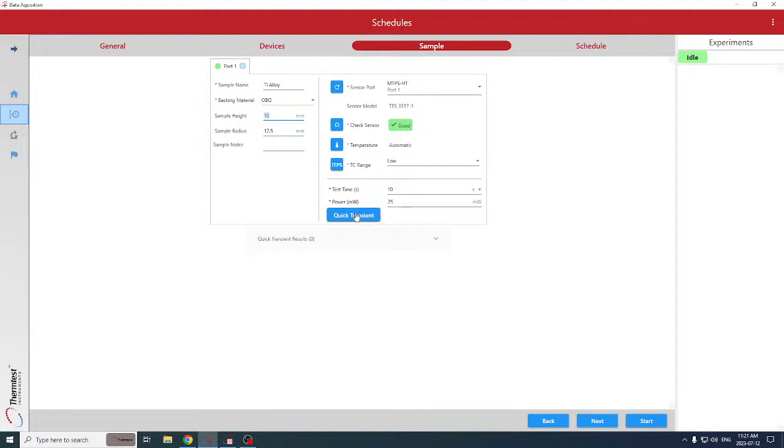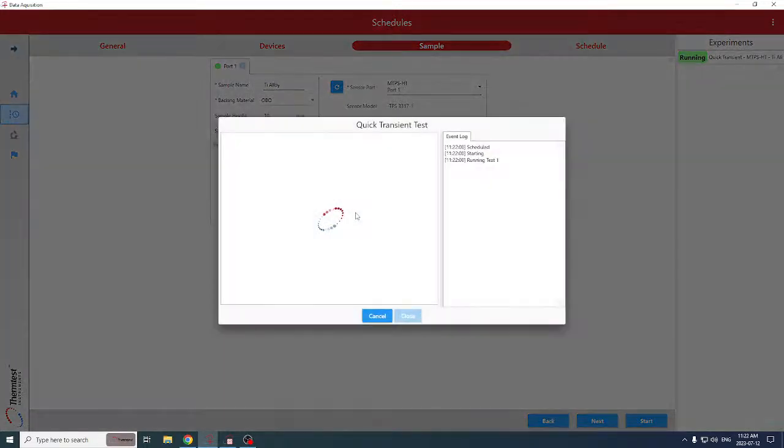So we've already run that. We'll run a quick transient, and then we'll schedule a measurement where we say run 5 measurements, and you can see that function. So we'll run a quick transient. Quick transient is designed as, I'm in this window, I want to ensure that the iTPS parameters are accurate, give us stable results and have good fitting, and then we can go on and set the schedule in place.